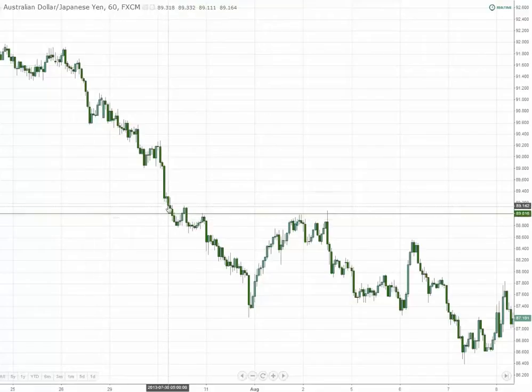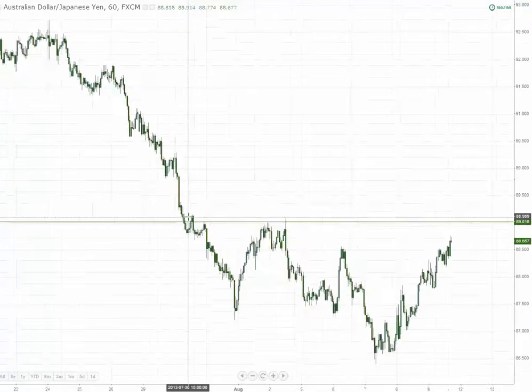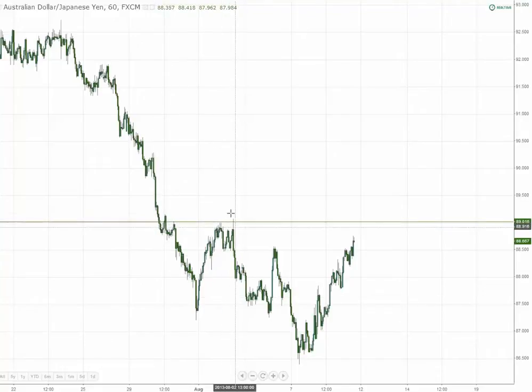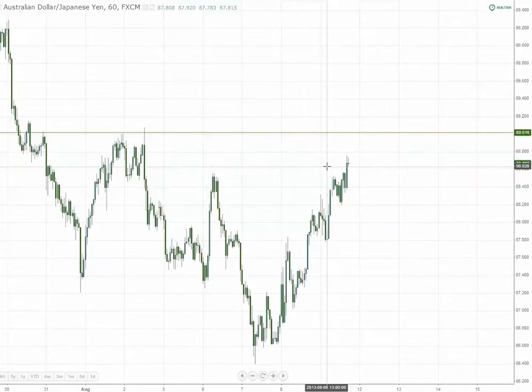Okay, so you've got a spike, a sharp move lower. It doesn't necessarily have to be a spike, just a sharp move. And then you've got selling pressure, selling pressure, selling pressure. And this one in particular is the one I really care about the most, because it shows me that when price headed back up into this level, there was a renewed interest to get back in and sell again. So this level obviously is important to me. It's also a very good magnet on any kind of retracement.